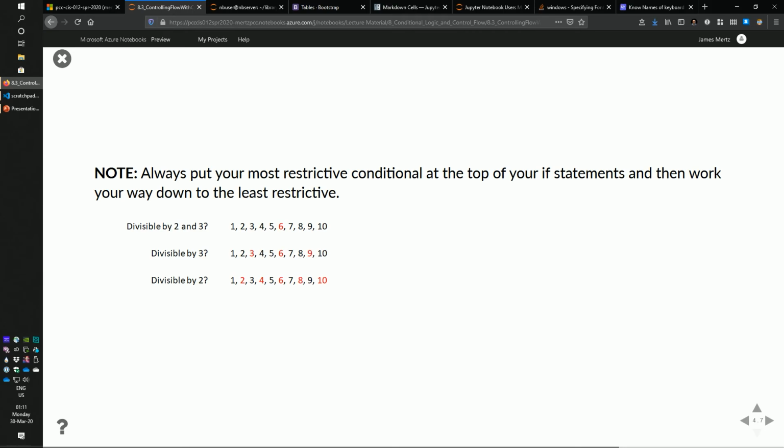And so now we've talked about controlling our flow with conditional statements, and pretty much everything is just like a path for you. And you have to decide how that path is now going to go and kind of figure that out. This is where things really do become more like a puzzle. So I highly recommend that you write out and diagram your if, elif and else statements so that you can really understand what it is that you're trying to do. And always remember to make sure that you have the most restrictive conditional at the top of your if statements, and then work your way down to the least restrictive ones.